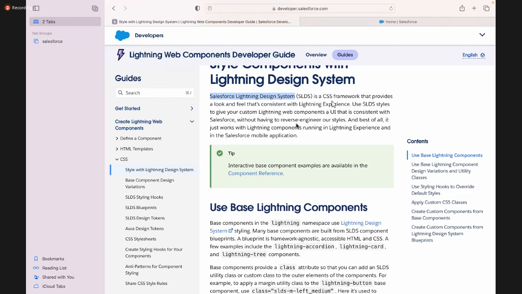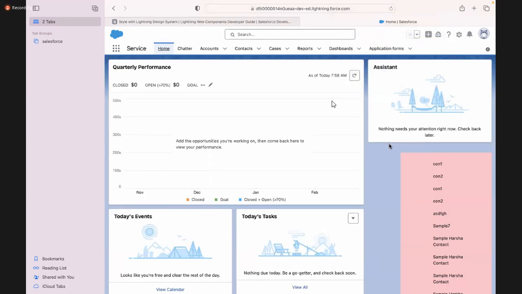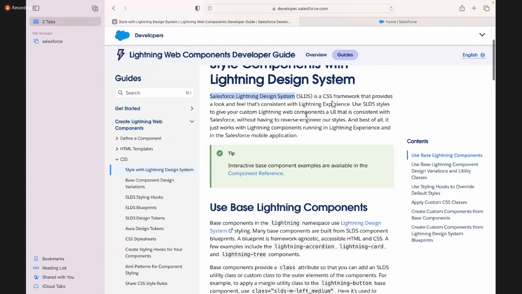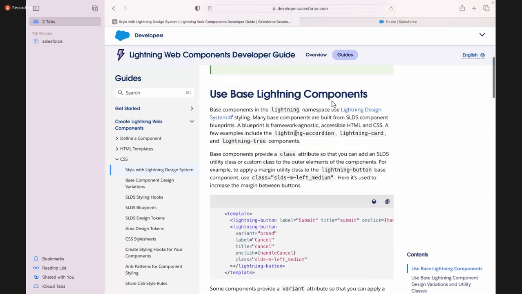And you no need to reverse engineer. For example, currently I am seeing this block. What he has done, this we can do by inspecting. We can inspect this and go deep into this and analyze and understand. We no need to do all that trouble also. Salesforce is saying that you no need to reverse engineer and you no need to identify exactly what they have done, because those things we are giving you ready made. Just use these things so that you will be comfortably using all the features and give seamless experience to the end user.